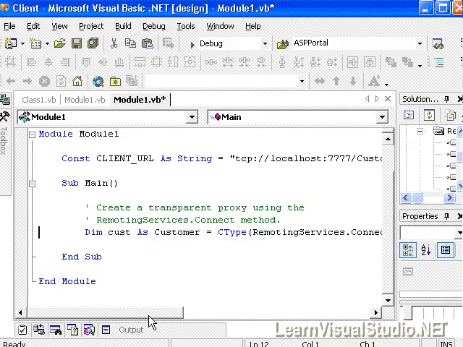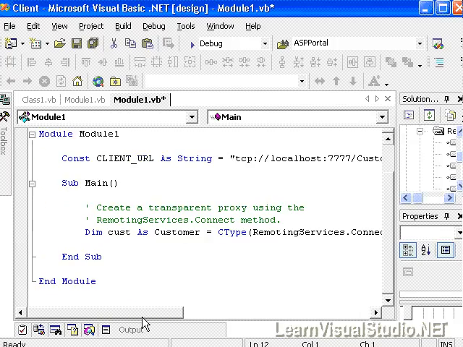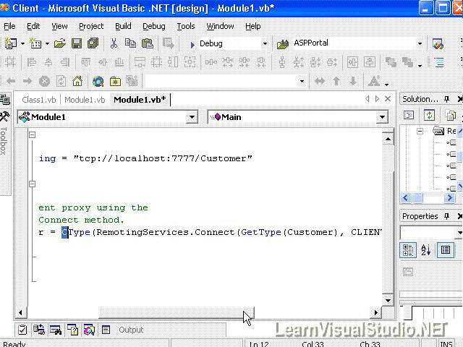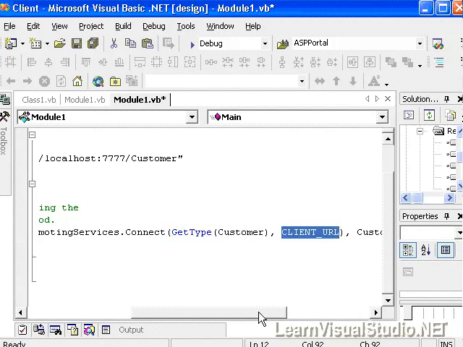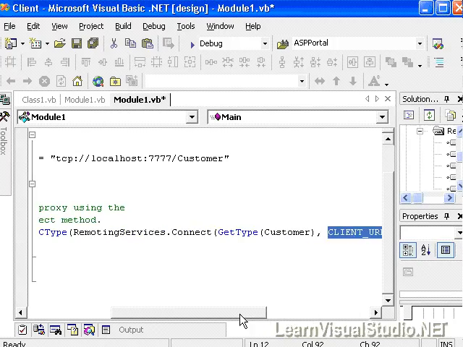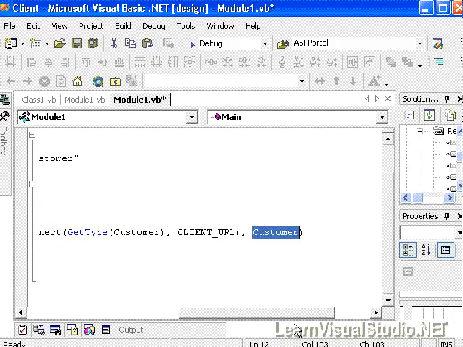So we're going to use that client URL in our first line of code that we have. We're actually going to create a transparent proxy by calling RemotingServices.Connect. So we get an instance of our customer object, Dim cust As Customer, and what will be returned is whatever we get back from our RemotingServices.Connect. We give the type of customer, and then we pass in that constant, that URL that we defined just a moment ago, and then we convert that, CType it, to type Customer.